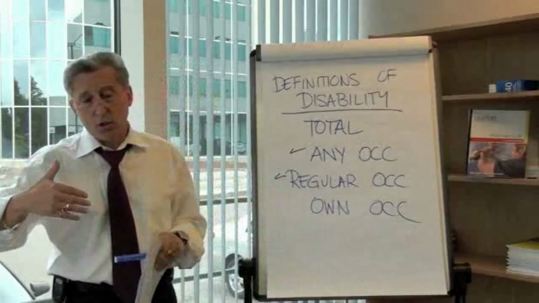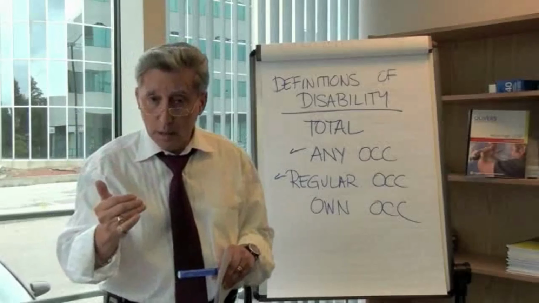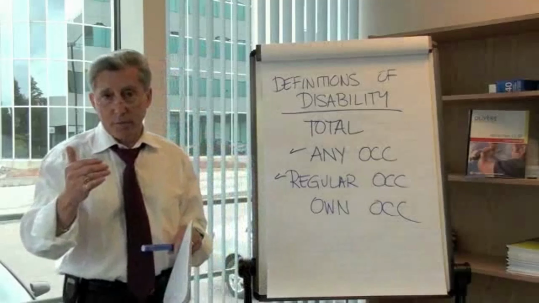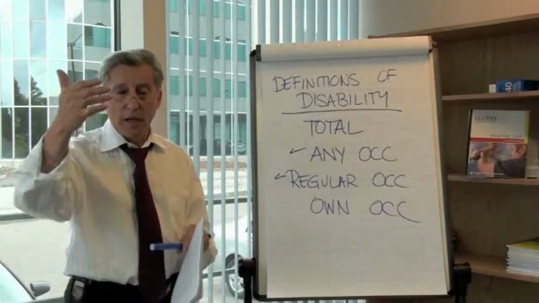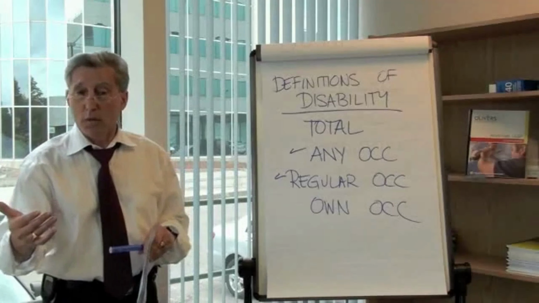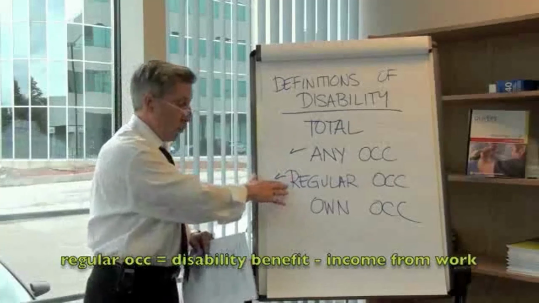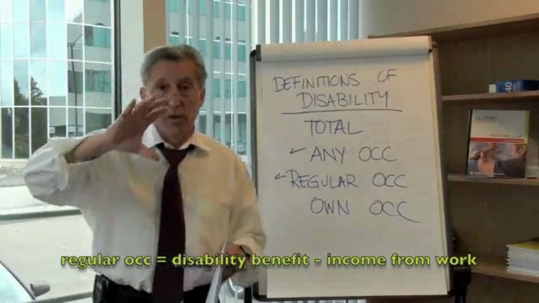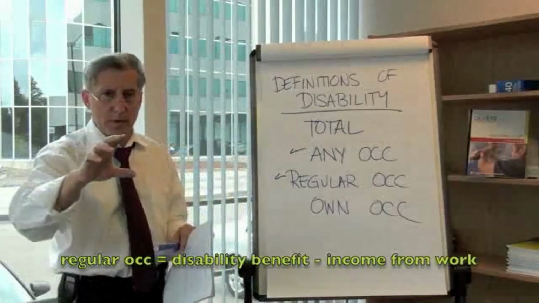Therefore, what will happen is the insurance company will continue to pay you the $5,000 minus whatever your employer is actually paying you. So if you went back to work and you're making $1,000 a month and you're entitled to $5,000, the insurance company will, in fact, pay you $4,000. Unlike the any occupation, which won't pay you anything at all, in this one here, they will, in fact, still continue to get your $5,000, except you're going to get it from two different sources, okay?